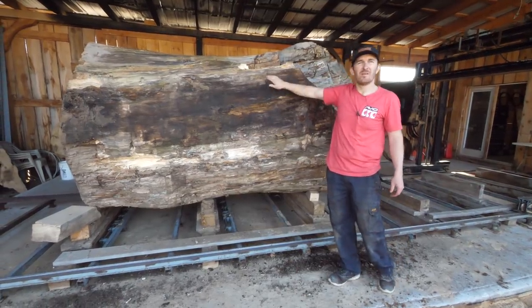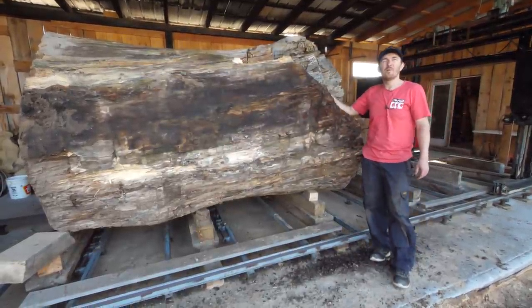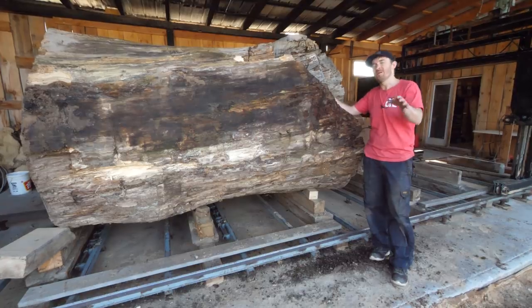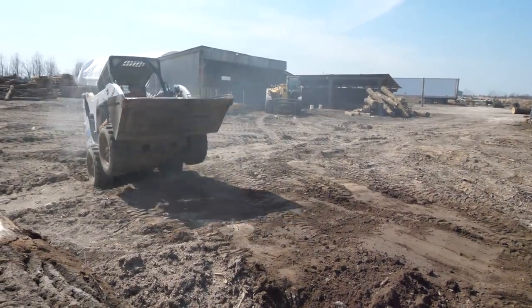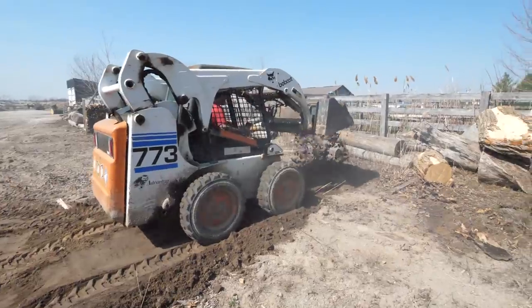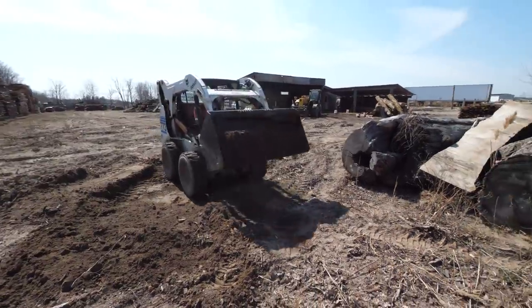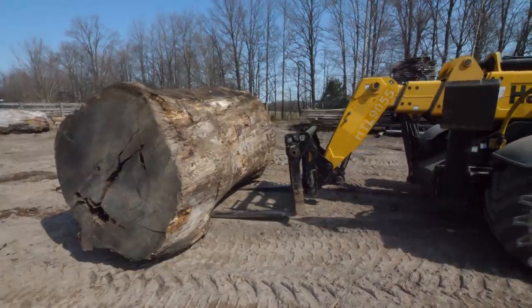Welcome back, folks. All right, we got the white oak log loaded. We had to grab it with the telehandler. My yard is super bumpy over there, so we got some leveling done with the bobcat. Not really leveling, just smoothing out. Really not very well done smoothing either, but good enough. We were able to grab the log with the telehandler.